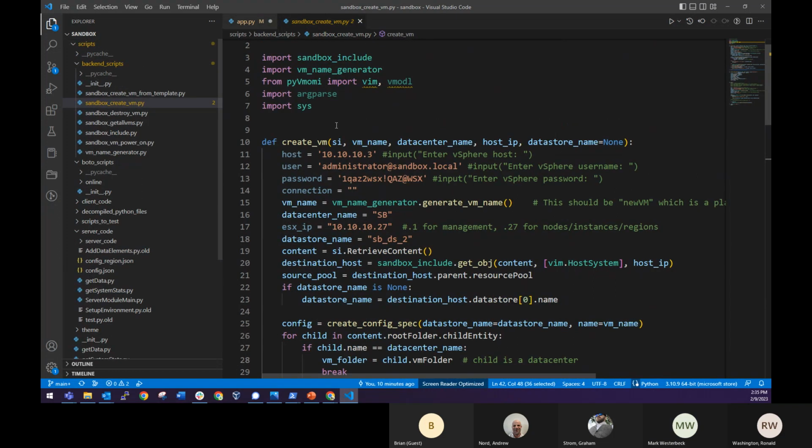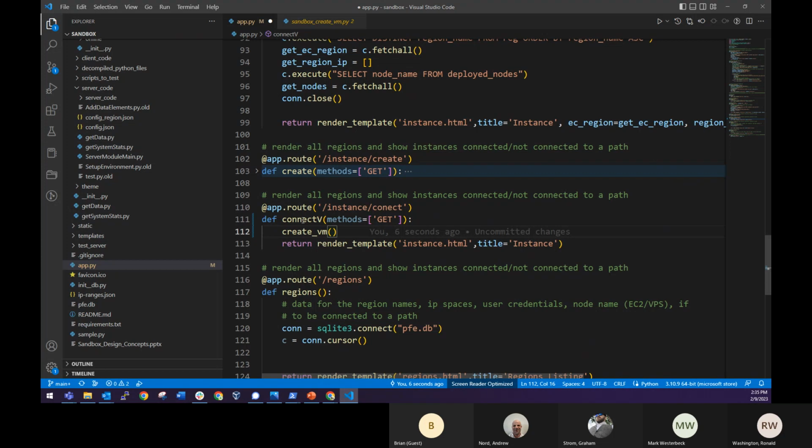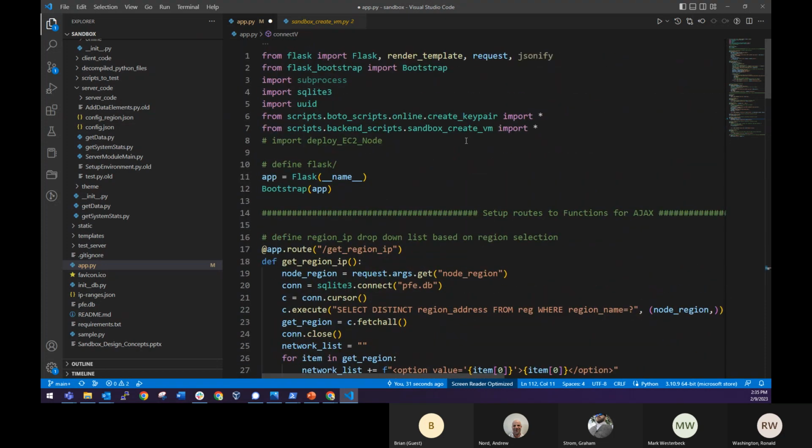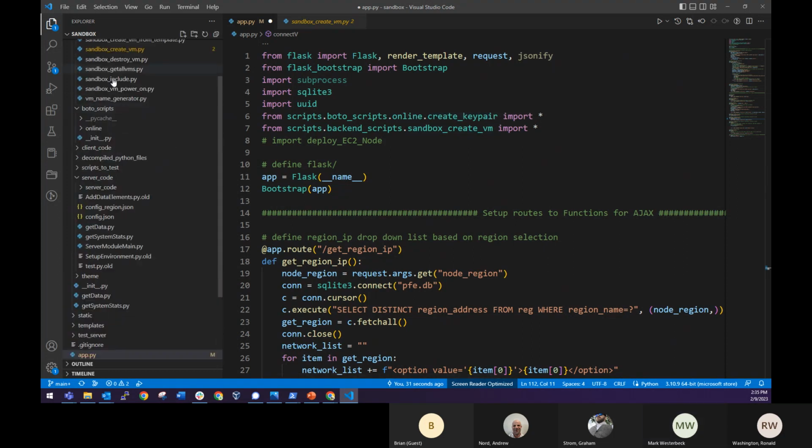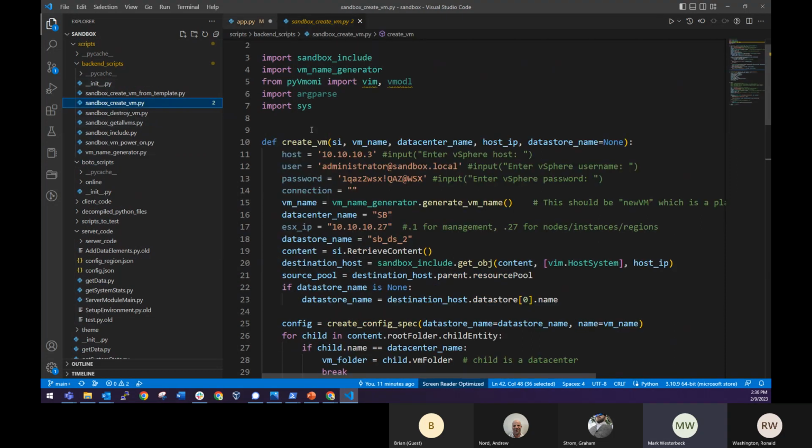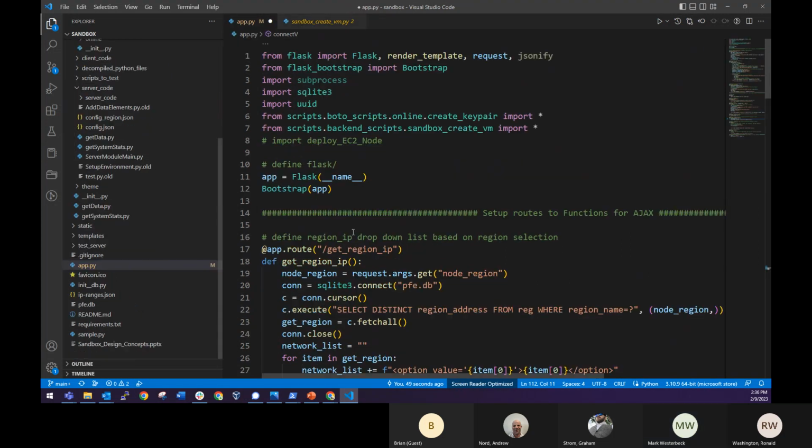Create VM is from here, right? Yeah. Okay. Connect V should be calling create VM. Might need to import that. See, I don't need to import this because the method is here. Create VM is what I need to import, and it's right up here. From create VM. Okay, so it's importing everything like that. All right. See what I'm saying? Create VM and then create VM. Yep. All right. Now let's try again.